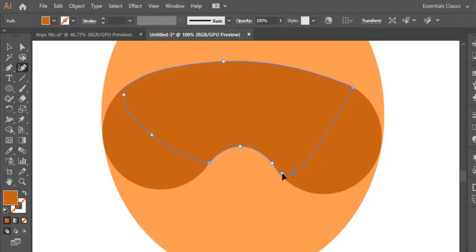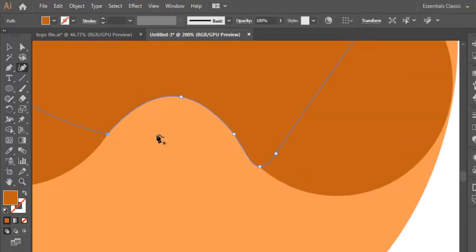Adjust it a little bit like this. As I said, the shape will be adjusted during this video. I zoom in a little bit and I select the curvature tool again to keep adjusting the shape. As I said, I'm more interested in the lower part of the shape to make it perfect.